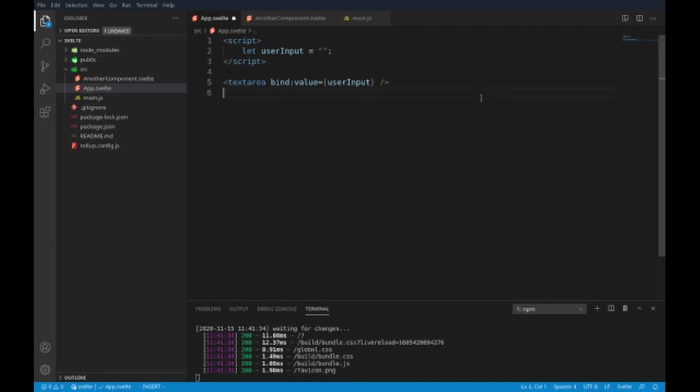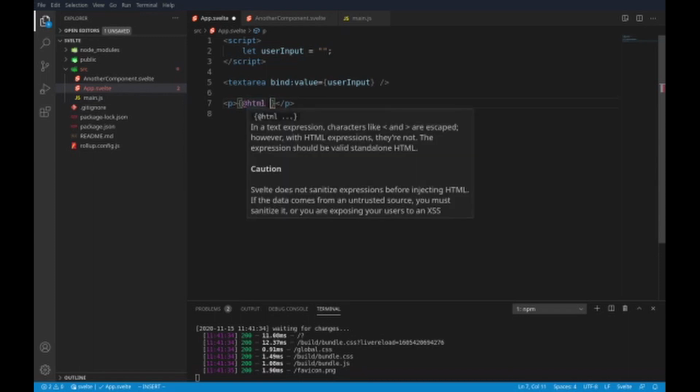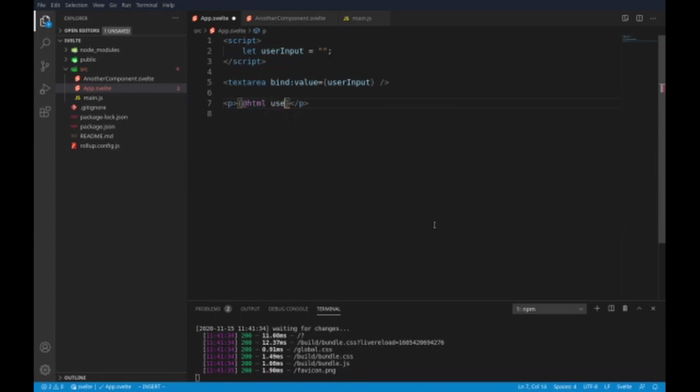But for example, if your database gives you a string with HTML tags, for example, if you're doing some kind of markdown thing, then you might need to do this. But you should not make it contenteditable, because people can then access that. So that's why Svelte has a built-in thing called @html, and what this does is it renders this user input, or whatever text we pass to it, as HTML. Let me show you.